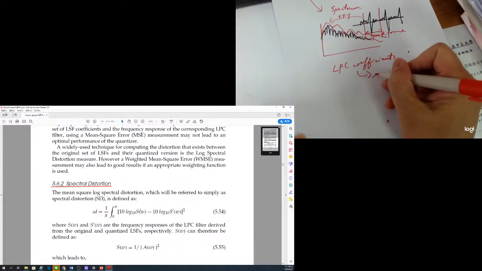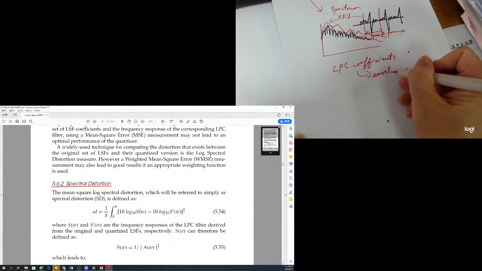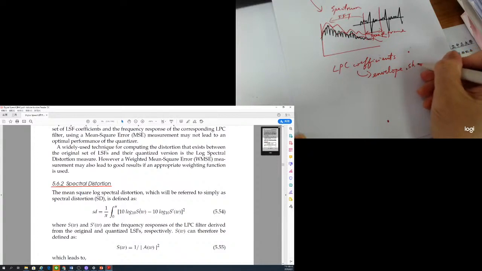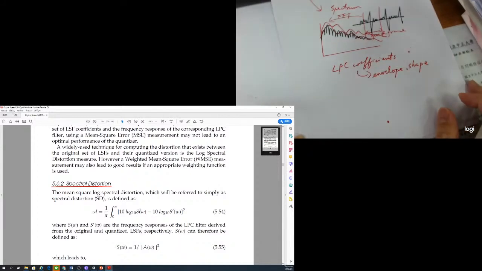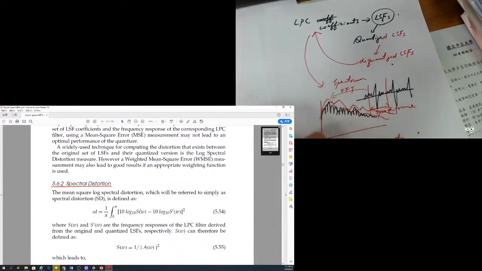In the frequency domain it is like an envelope shape.